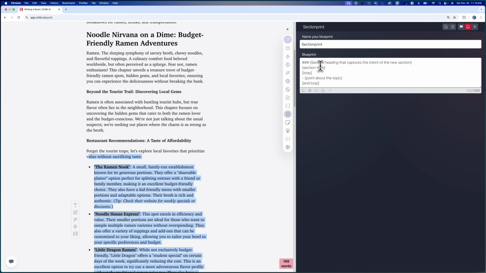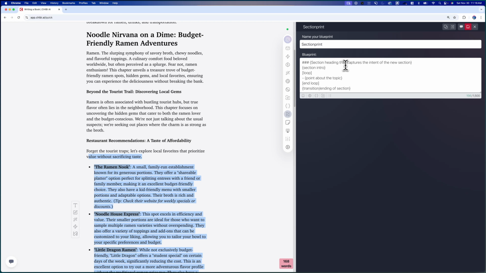This is getting a little bit fancy and a little bit higher end, but what we're essentially trying to do is tell it how to write. And then we'll call this transition / ending of section. Okay, so notice that we have 3 hashtags here. We want to get a section heading, and then we want to get an intro. You would probably provide a little bit more information in here.